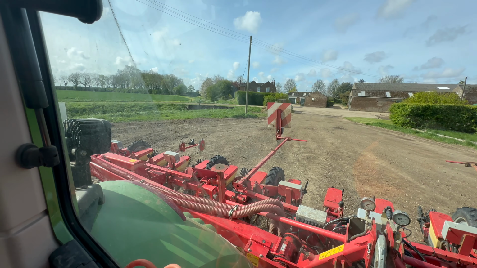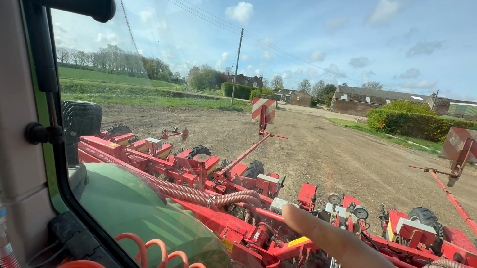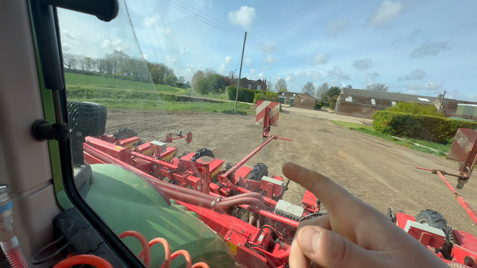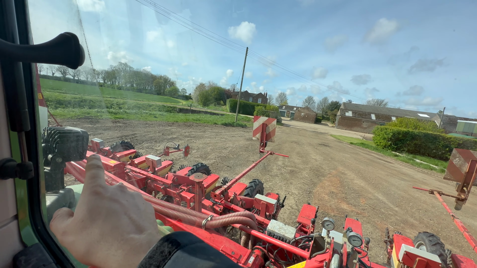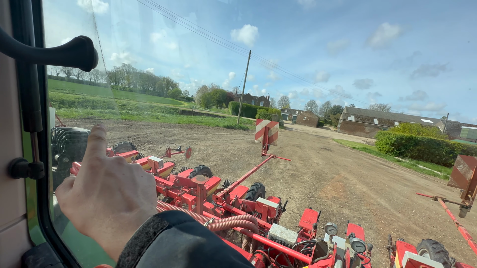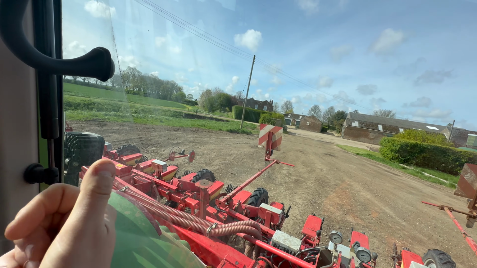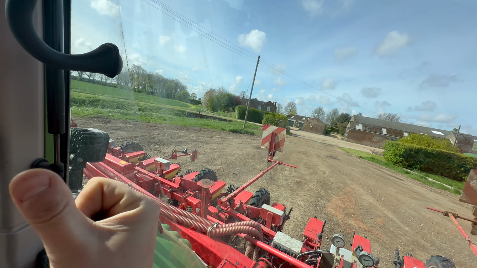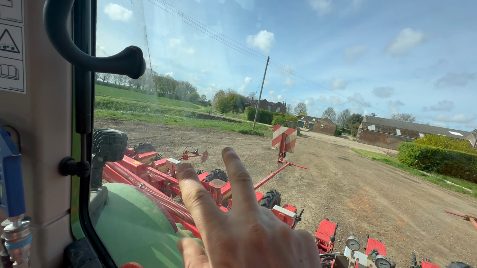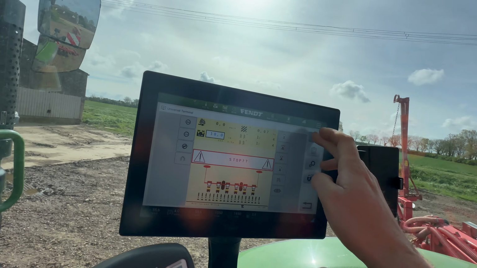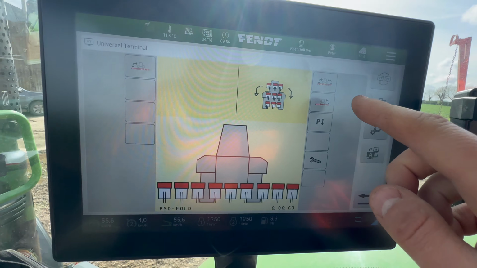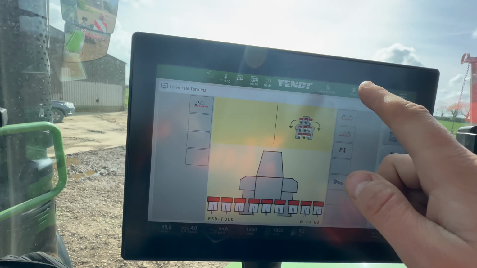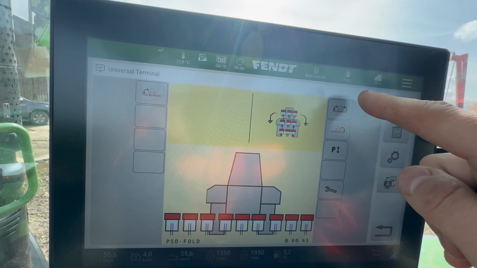Right, so the 36 meters spraying on a 9 meter, that means that I have to start the field with my right on the field edge. So I go 1, 2 tram line, 3 tram line, 4 off, and that gives you a nice mark for 36 meters. So once we've done folding, you'll see that we get a few more options. So you can either fold the right, the left, or go back up and fold everything.